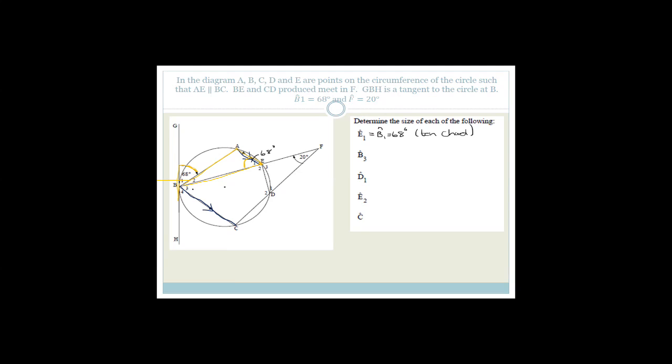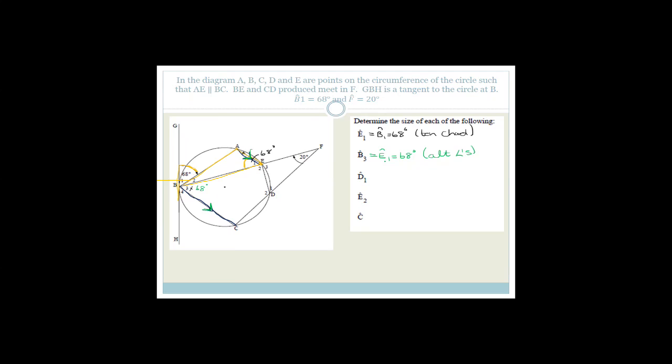Now they want the angle B3. So we want this one here, B3. Well, that shouldn't be too difficult, because if you look carefully, we've been given parallel lines. We know that this line here is parallel to this line. And again, I stress grade 12s, they asked you to work out E1, then they ask you to work out B3. There's a very, very high chance that you are going to need E1 to be able to solve B3. So E1 is equal to 68 degrees. AE is parallel to BC, so it is alternate, forms a beautiful Z. So therefore, B3 has also got to equal 68 degrees. So we could say B3 is equal to E1. Why? Because alternate angles, which is equal to 68 degrees.